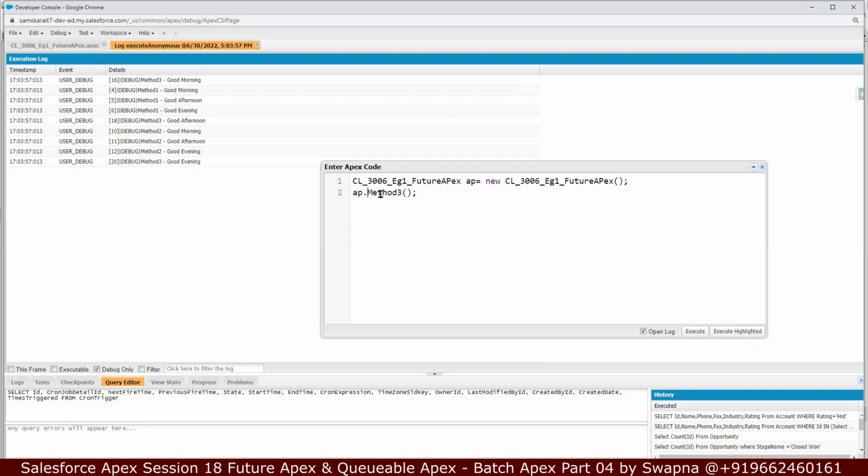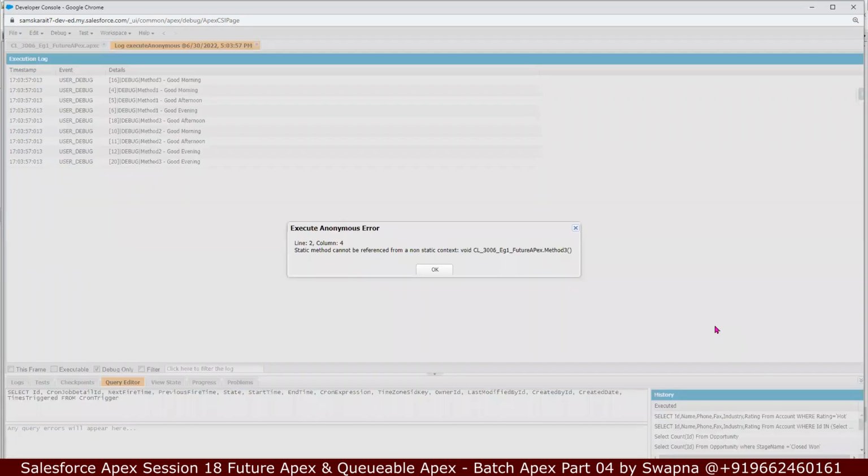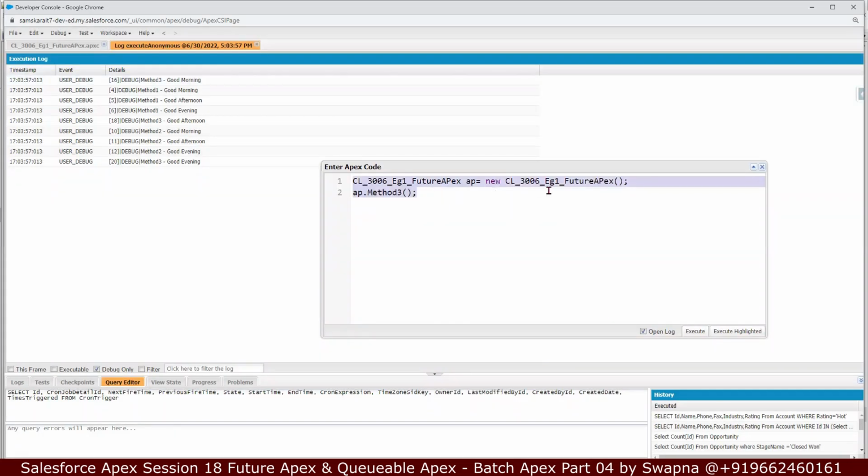If I try to execute it, it is going to scold me, saying that a static method cannot be referenced from a non-static context. That means this is a static method, and whenever I initialize it, it will go into a non-static context. So that's the reason to always use the class dot the method name.